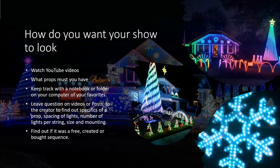You need to take note of what you like. And I recommend keeping track of it either in a notebook or maybe a folder on your computer or an Excel spreadsheet, whatever is your favorite way of keeping track of stuff. And make note of everything you like, whether it's even certain effects on particular displays you want to keep track of, or a certain sequence that you saw someone do, or a song that resonated with you that you would like to do. Take down as much information as you can to use that when you start planning how you're going to lay out your particular show.